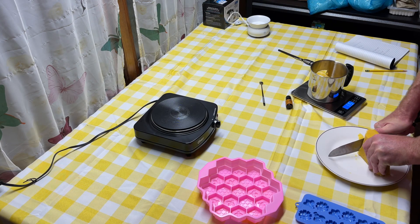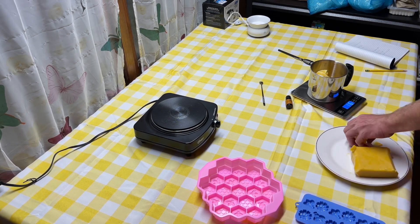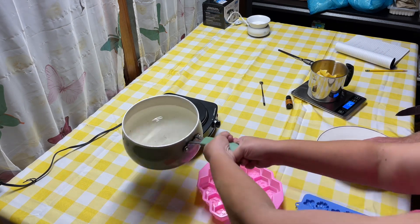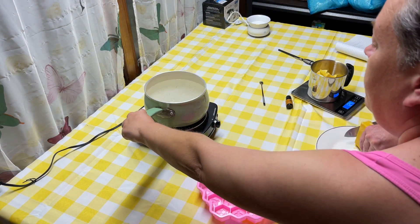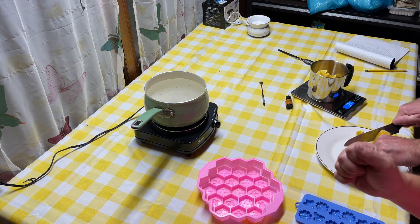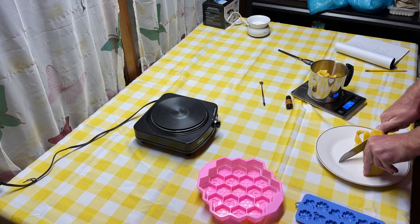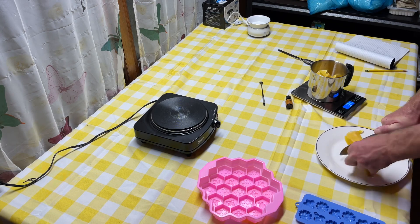We're close to 98.6 degrees — or actually we need to get the water boiling. We have to get water over to here, but we don't want to get it anywhere near the max. We might have too much water in there, because the pitcher is going to take up some volume when it goes in.